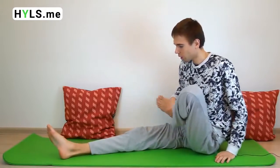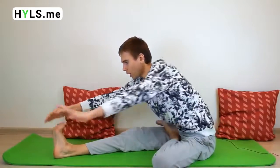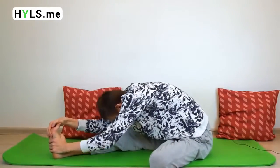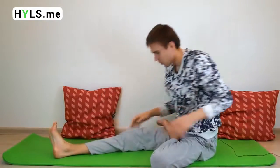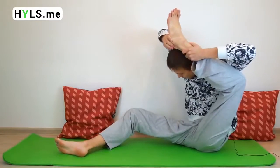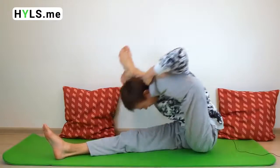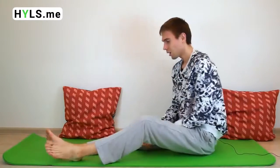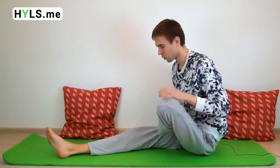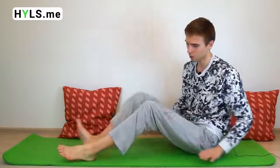You can also do the next exercise. When you have laid your leg, pull your toes on and bend your body, lean into that leg, helping with your hands. You can try to throw your leg over the head if you are skilled enough. I did these 2 exercises in general. I lowered my leg and leaned over my leg, and I reached flexibility of the body gradually.